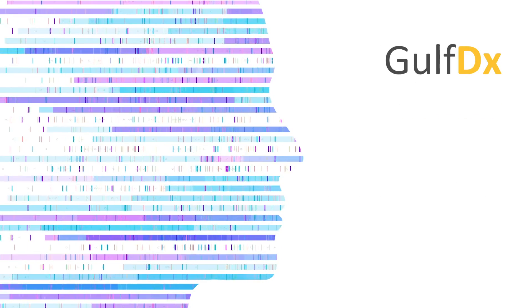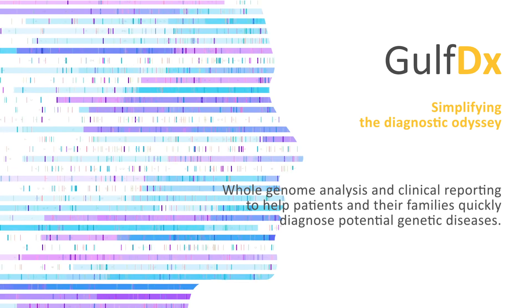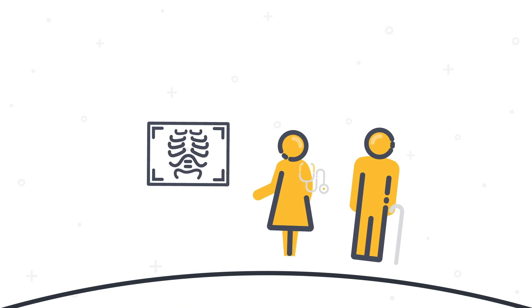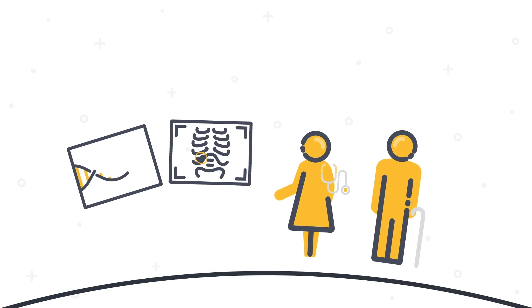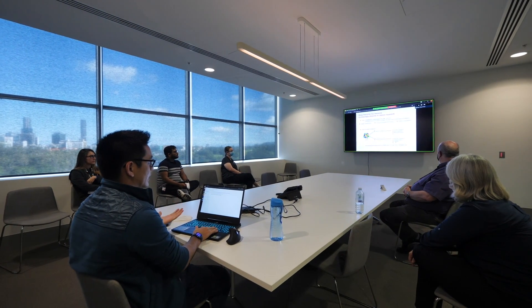The second product is called GOLFDX and it's aimed at helping people with hereditary diseases find the genomic cause of their disease. Because we look across the whole genome, we can help them avoid the diagnostic odyssey. Genomica is seeking clinical accreditation for our whole genome diagnostics. This will allow us to bring them directly to patients so that they can benefit.